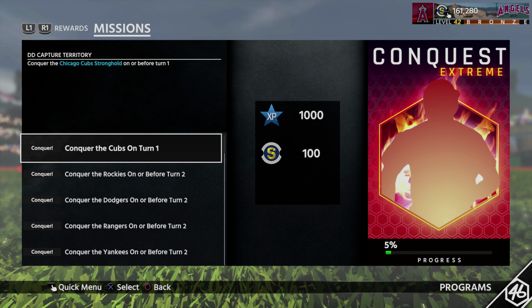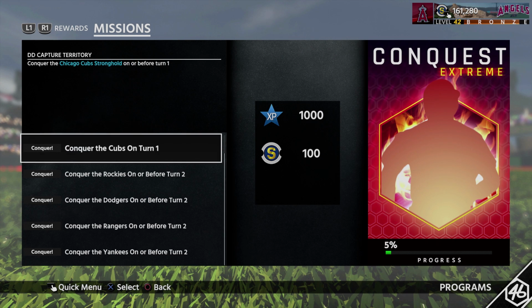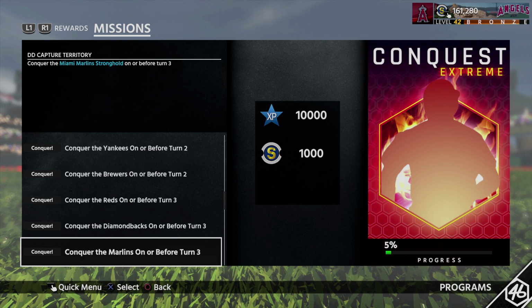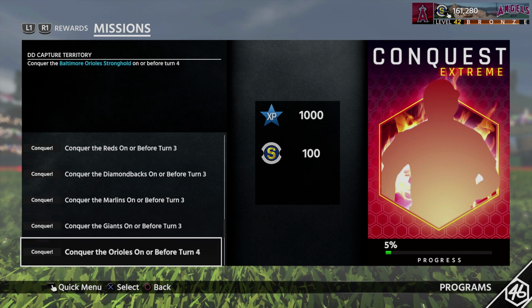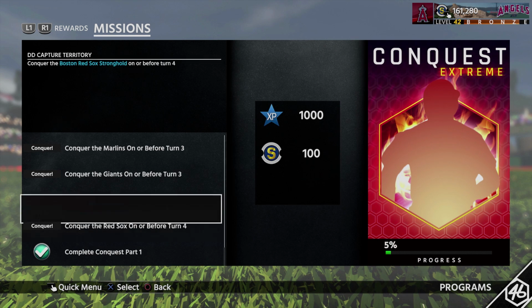So if you take a look at the actual missions, the only one that you have to get done on turn 1 is the Cubs. The other ones, the Rockies, Dodgers and Rangers, Yankees, Brewers, you have to get done on or before turn 2. And then here you have to do the Reds, the Diamondbacks, the Marlins, the Giants on or before turn 3, and then the Orioles and Red Sox on or before turn 4.